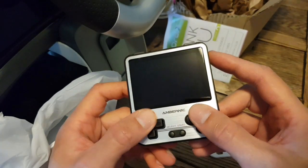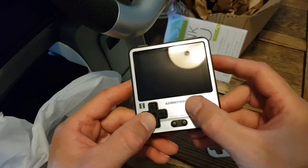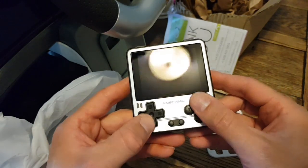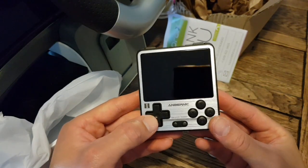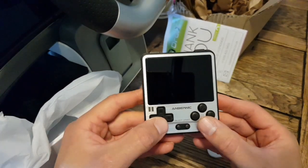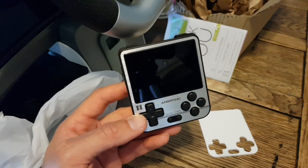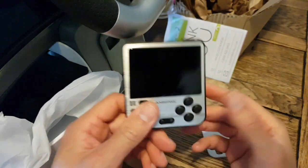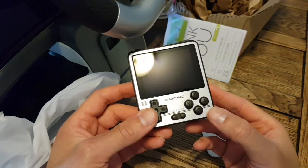It'd be nice just to have it around the house, on those little moments where you're bored, you're waiting for the oven, you're waiting for the kettle to boil or something, and just stick on some retro game. Play some old 16-bit games, and it saves me time from having to switch on my RetroPie and have it plugged into the TV and all that business. It's just a cool little alternative portable option, which I'm excited about.